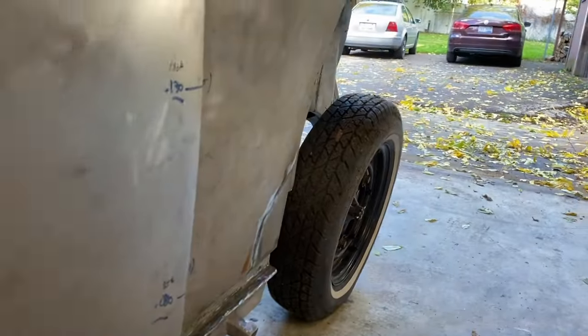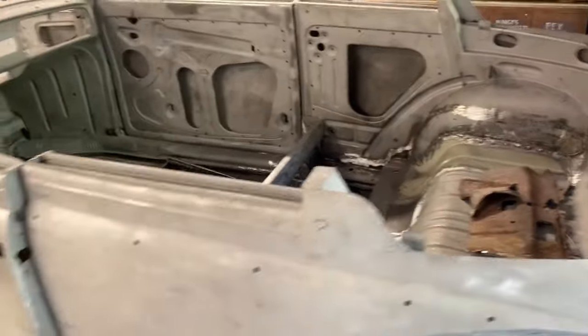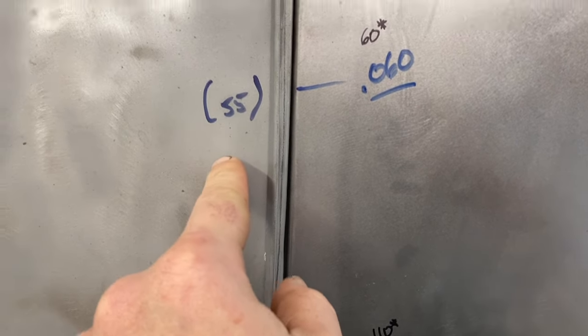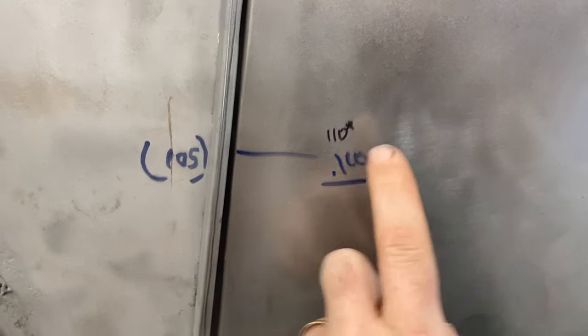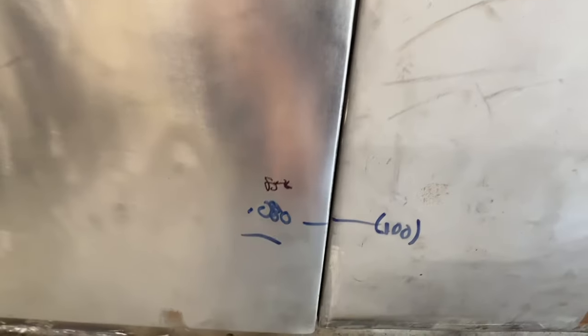Obviously, no engine in. In order to put it on the rubber, we needed to put the transmission in. And so, no interior, not sitting the way it will, but back to that. What we learned is sitting on the jack stands versus sitting on the rubber is virtually not much of a difference. 60 thousandths to 60 thousandths, 110 to 110, 140 to 145, 145 to 140, 130 to 130, 85 to 80 thousandths.